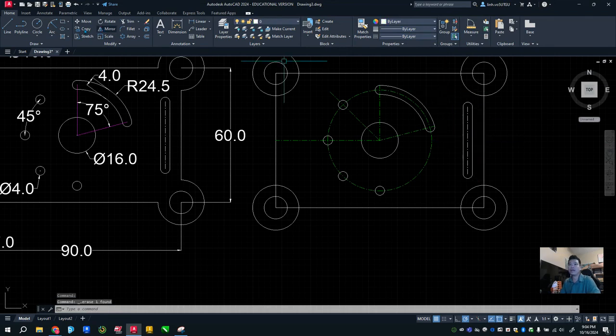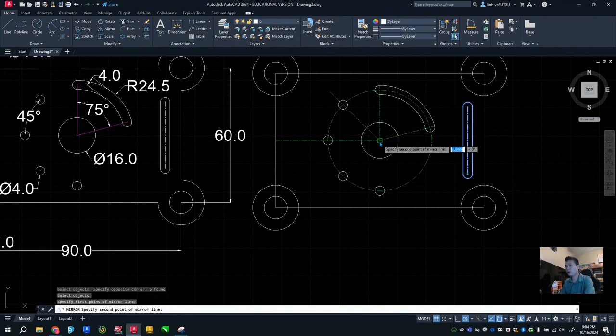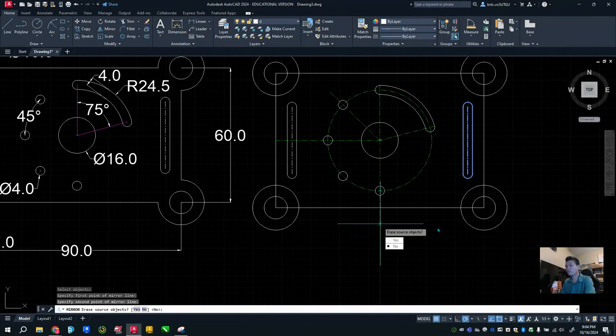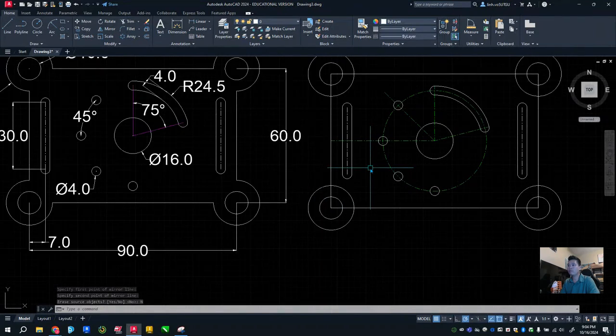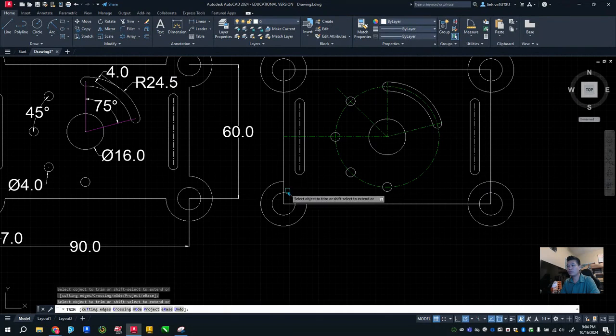Next, we're going to go ahead and mirror. I'm going to select this whole object, hit enter, mirror around that one. Just want to make sure it's all the way here and say no. Voila, the problem is complete besides trimming and dimension. So trim that here, here. Okay, so just continue with the trim and you should get the problem. Possibly there's another way of doing this problem, but that is the problem.